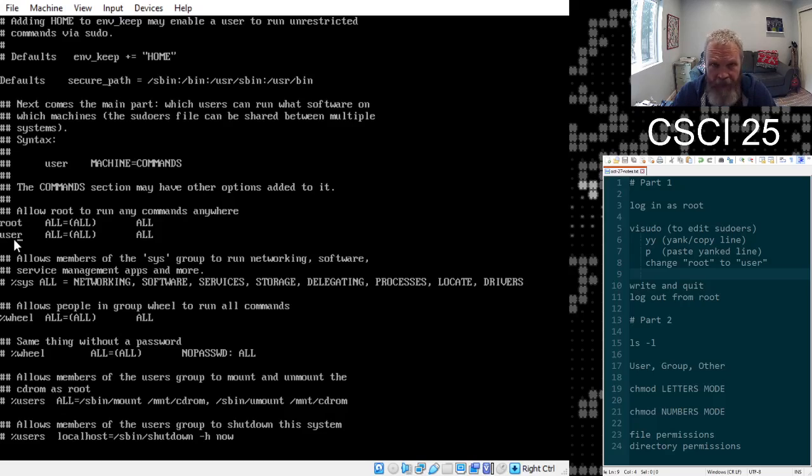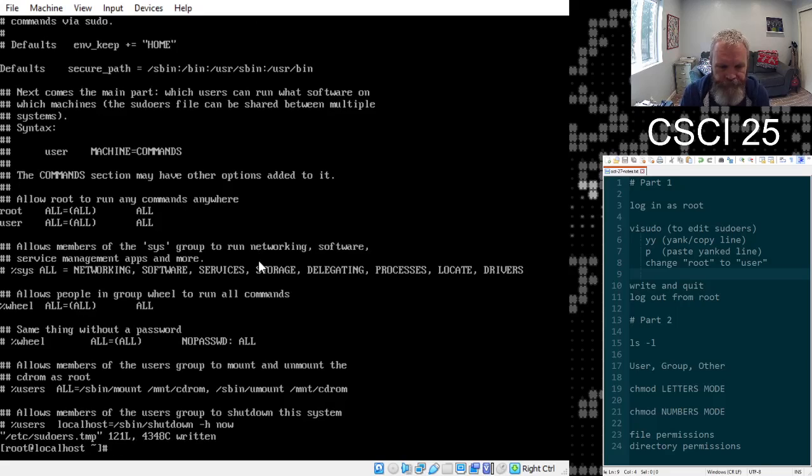And then make sure you're in command mode. And then from command mode, escape, colon WQ to write and quit. And then you'll notice that it wrote a file called sudoers.tmp. So hopefully this just does what we want. Okay, so now I'm going to log out.